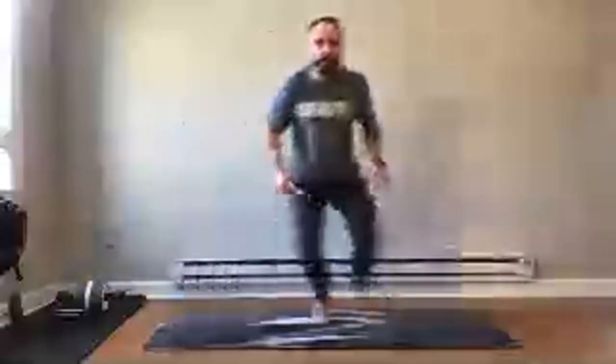So you can still stay upright, just go a little faster. The third version is faster and lower. So that's down here, staying low. We're pausing on the outside of each one. All right? So we are all going to go together.